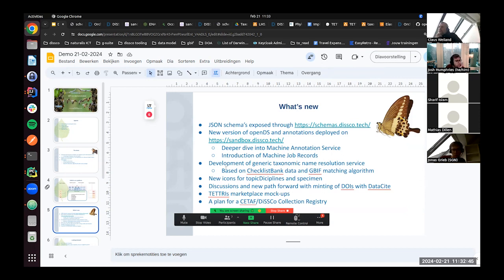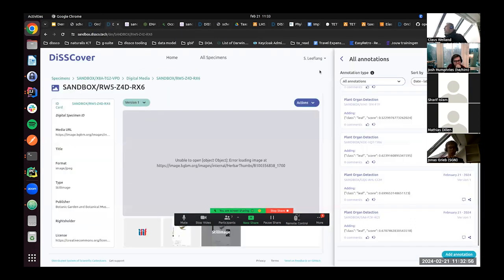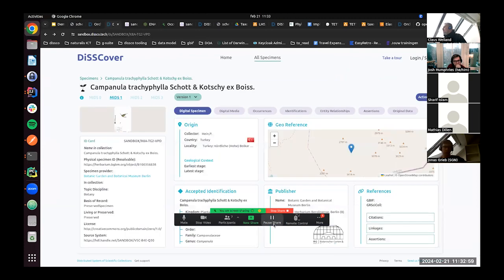Another thing that we're working on, one of the goals, was to make a taxonomic range resolution service, because for most of the specimen, probably this one as well, we only have, in this case, a kingdom, a family and a genus, so that's actually more than we often have. But we don't have a full taxonomy. And we also want a link to the Catalogue of Life. And we basically want this information when we ingest the specimen. So when the specimen comes in, within the ingestion process, we want to have the taxonomic name resolution as part of the harmonization of the specimen.